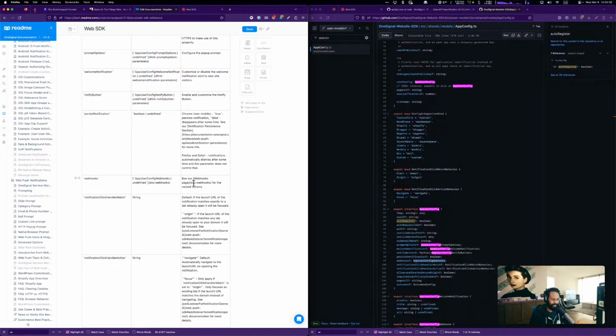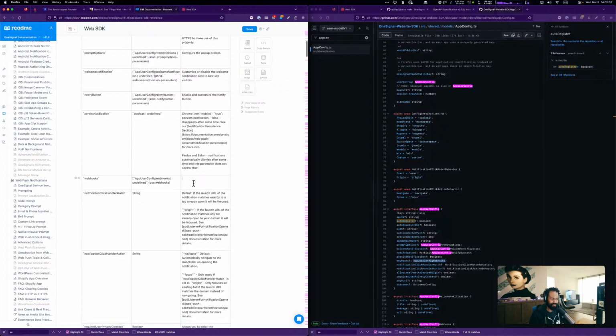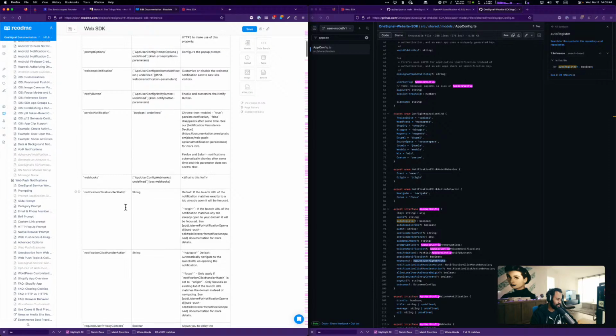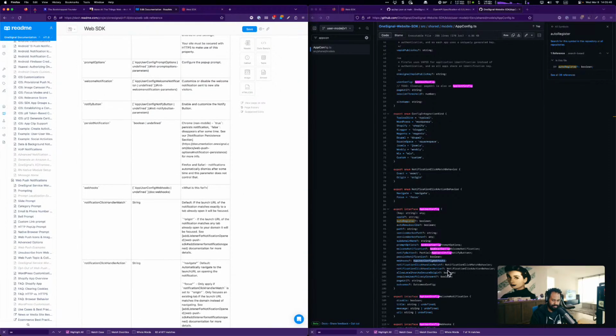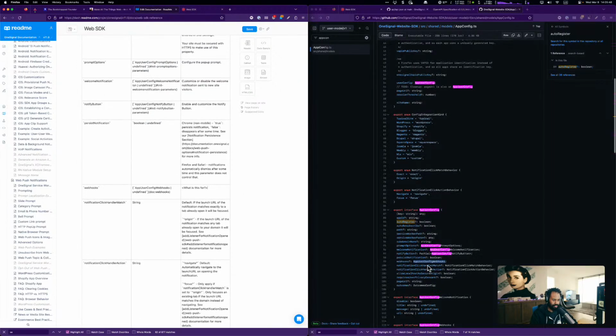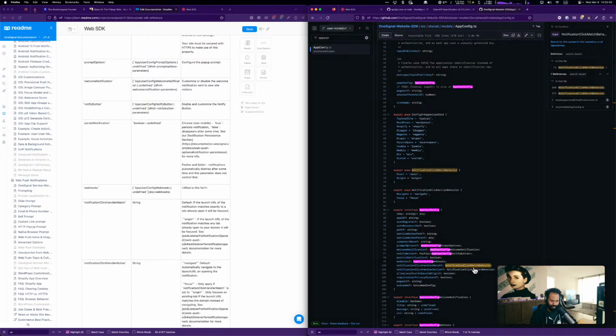No, unacceptable. We need to say what this is for. So, what is this for? Notification click handler match. That is also not a string. It's a notification click match behavior, which is an enum, which is very much not a string.